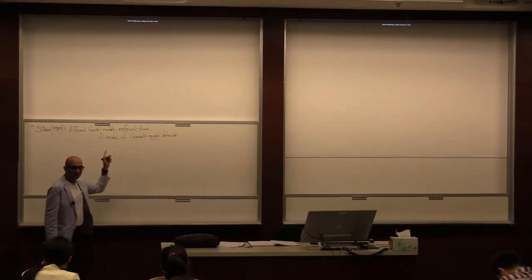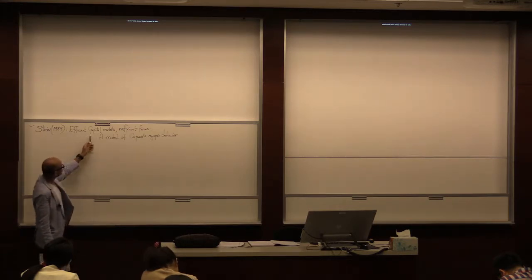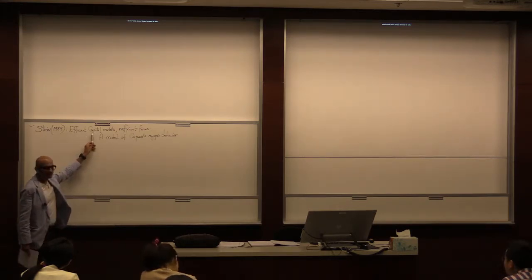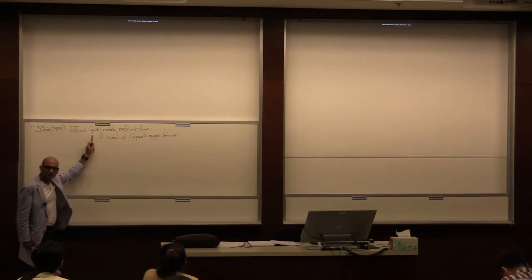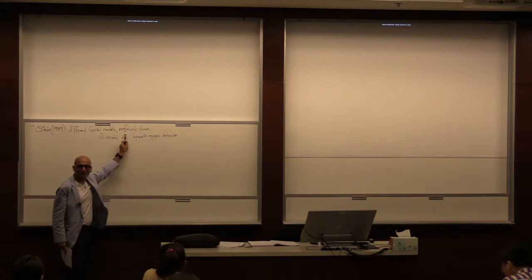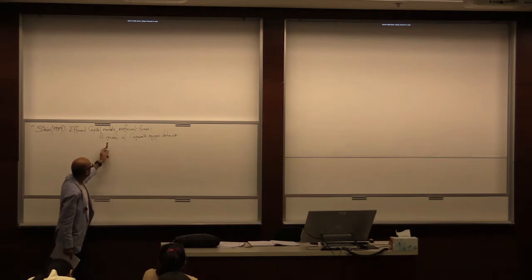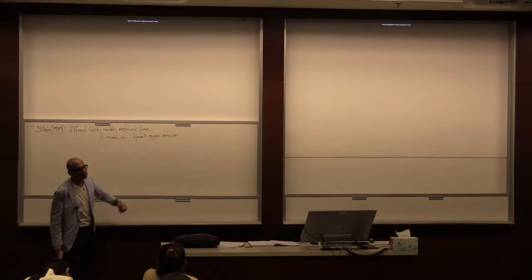So the title of the paper is very telling here, which relates to what I was saying earlier. I'm going to show you a model where capital markets are efficient, but firms are inefficient. So this is the discussion of price efficiency doesn't amount to economic efficiency. So prices are efficient, but decisions are inefficient. So price efficiency is not the same as economic efficiency, right? And a model of corporate myopic behavior, right?